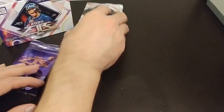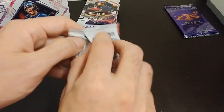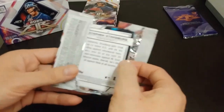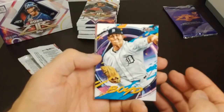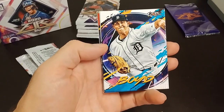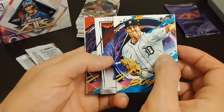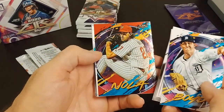We've got our gold mint base parallel cards — let's save that for last. And here are our seven packs. Let's go ahead and bust in. These cards look so nice, I am super excited. Steven Strasburg on the back. Because of all the different colors it's going to be hard to keep the camera in focus. Boyd, Ryu — oh, this is a nice shiny card of Nola.